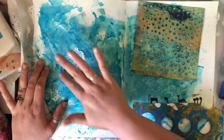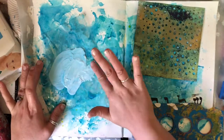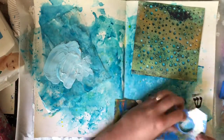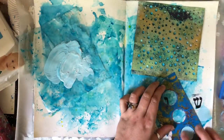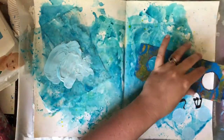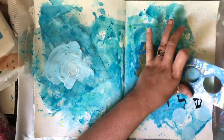I spent ages trying to work out, should I just cover this over, but I really liked the background. I did kind of want to cover over the shalom, but I decided to embrace it. It looked kind of floaty, I guess. So I'm trying to add some more bubbly bits to increase the floatiness of the page.